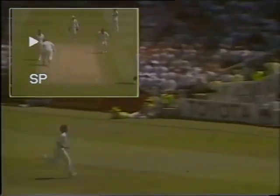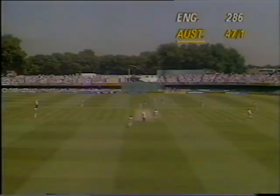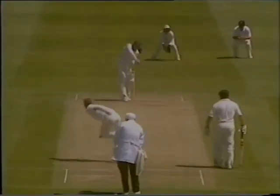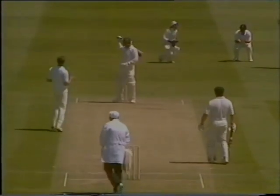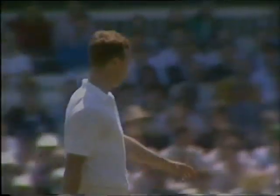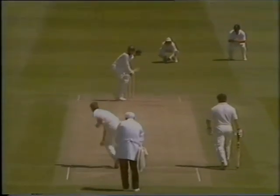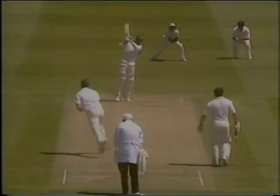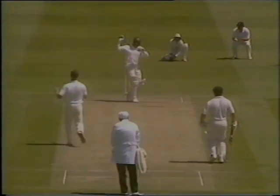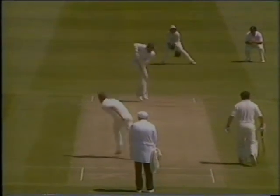That's a good shot by Mark Taylor. There's no luck around for Jarvis. You do expect the right arm over the wicket bowler to fly one past the outside edge of the left-hander — it so often happens that way, but just a little bit of luck. He gets in that dead center amidships.